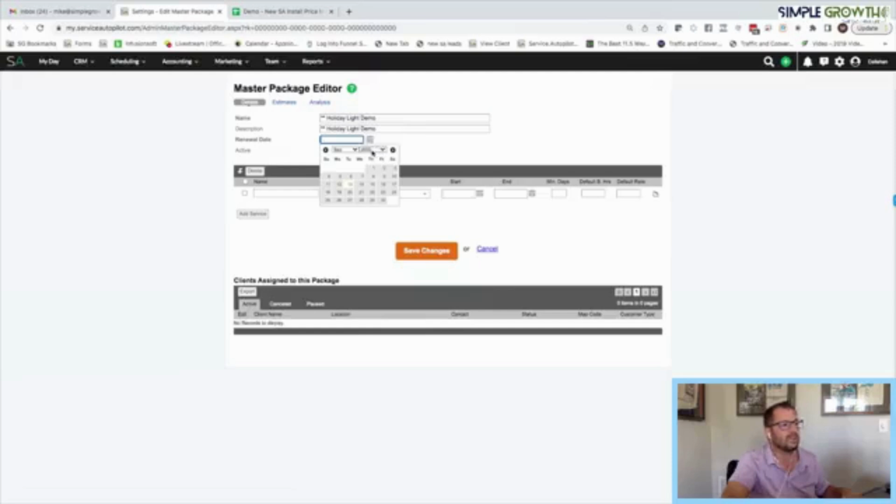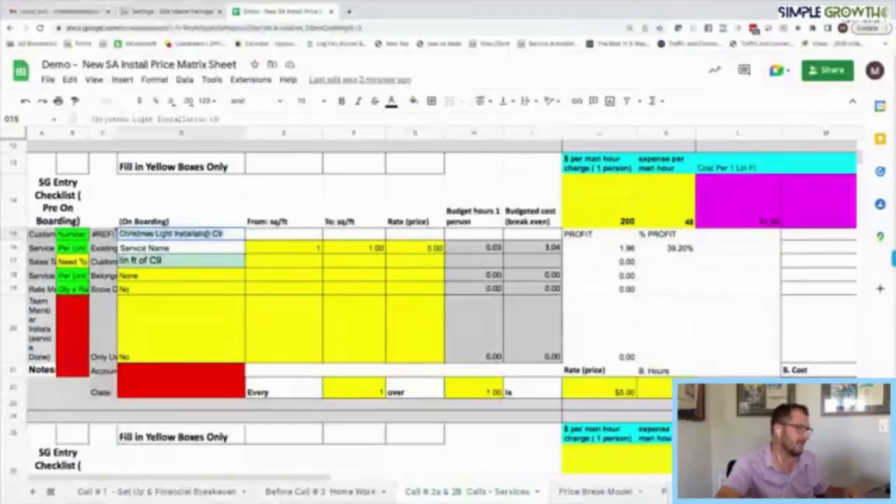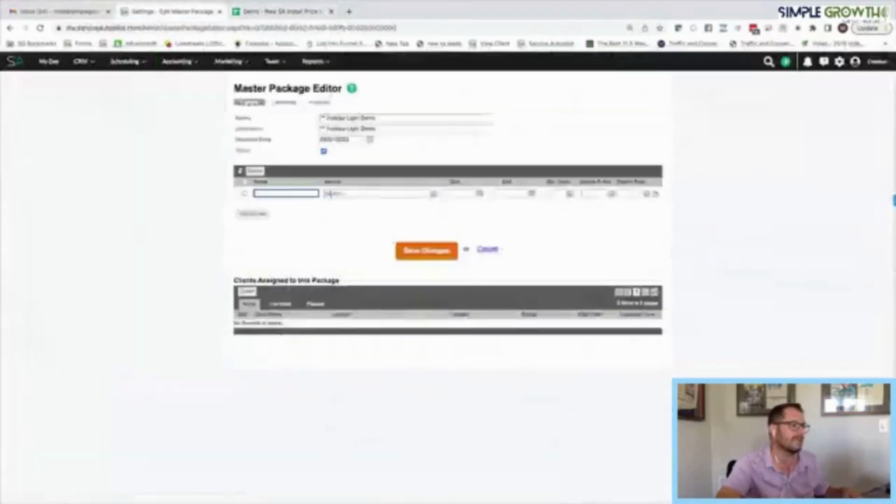Renewal date, I'm going to put it in for 2020, probably going to be in August. So if you have not started your renewals and your upsells for your holiday lights, right now, middle of September is the time to get them going. Gentleman that did my holiday lights just sent his renewal through an automated process last week. So it definitely is time to get these things going here. So what we're going to do, take our name here and copy and paste it. So once again, this blueprint just makes everything so much more simple.